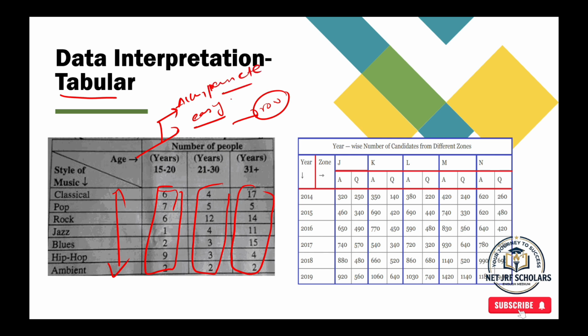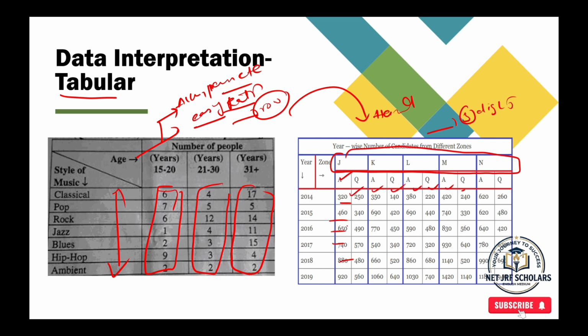percentages, or ratios. Now look at this table, which is hard. Even though you have zeros at the end, these are 3 digit numbers, and they have given multiple zones, 5 zones, and each zone again divided into categories, and almost 6 years. So the data is very huge, the numbers are very big, and a lot of categorization has taken place here. So it's hard.